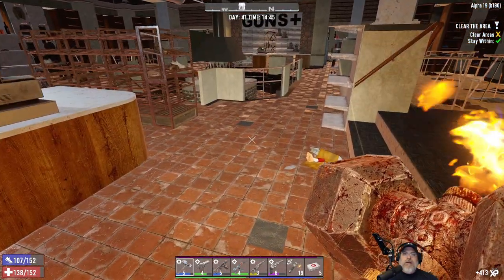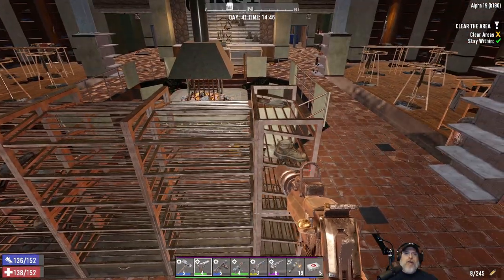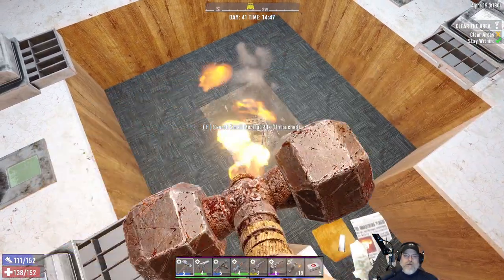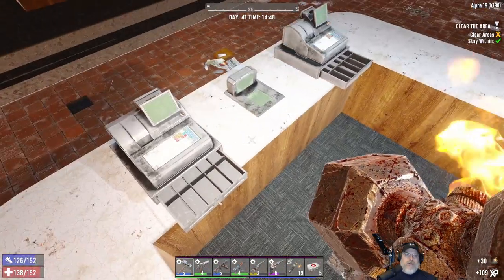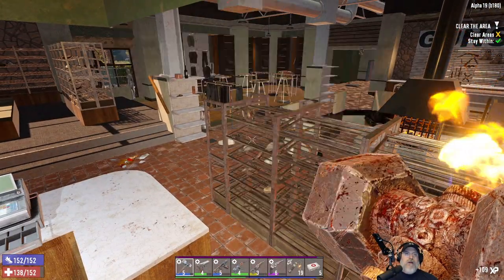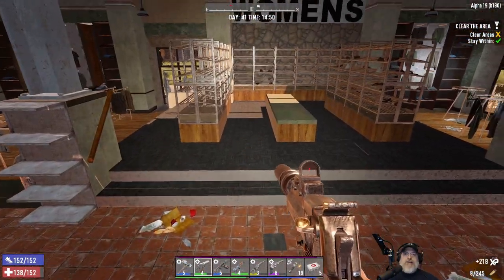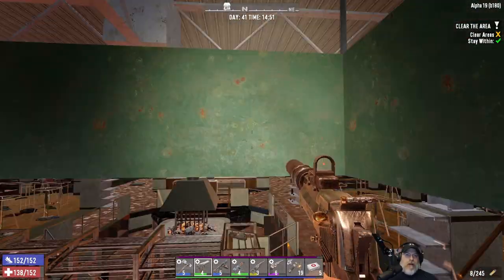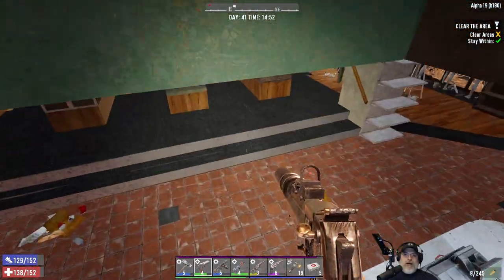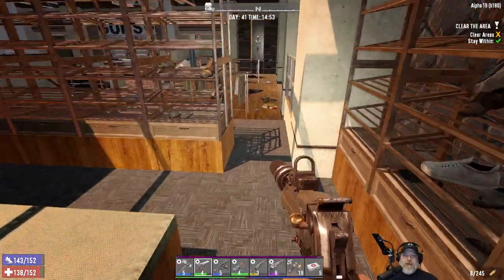We got another crawler down there? Or am I just seeing things? There's a plug in the floor. .30 gunpowder. None of those registers are lootable. Yeah, let me know in the comments, you guys, if there are other things in all these clothing racks other than clothes. Because if it's just clothes, it's just not worth our time to go through them.